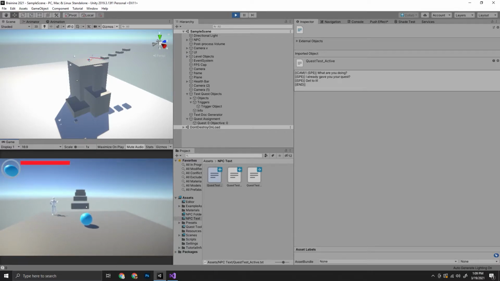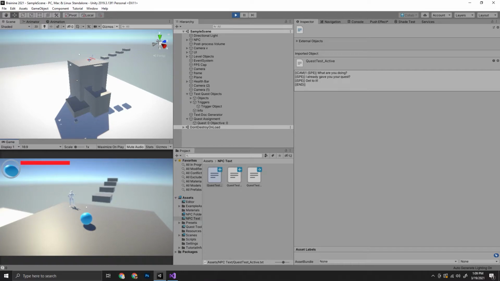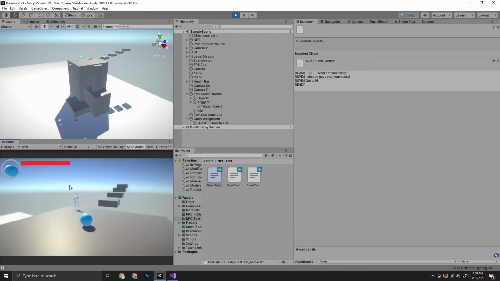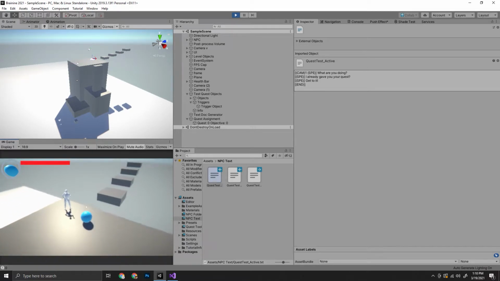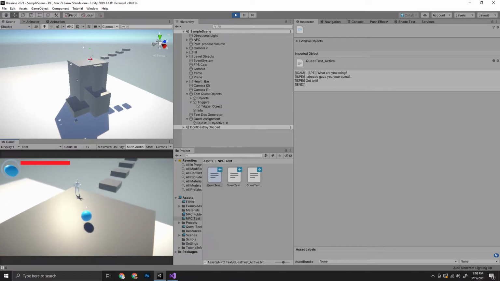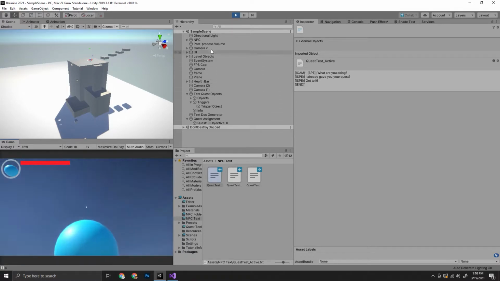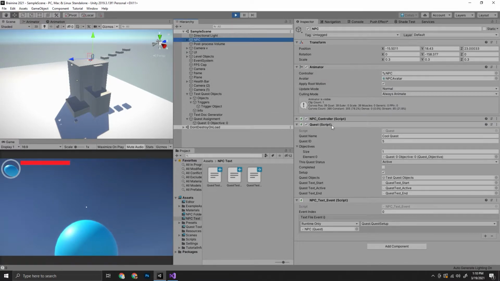Okay, and nothing has been affected in the quest because there's no quest identifier in that text field. So nothing's really changed. It's just a nice little bit of fluff to tell you that you've already accepted the quest. But now if I go to the NPC and I look at the quest object, you can see that the quest status is now set to active and setup has occurred. Setup means that the quest objects have become active and spawned in.